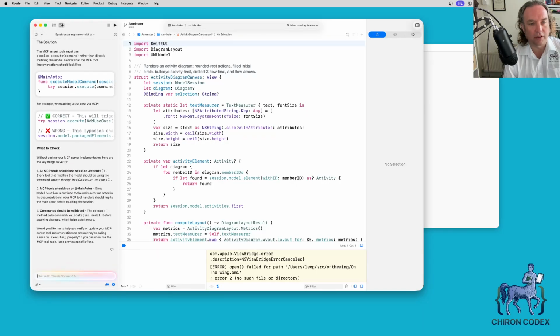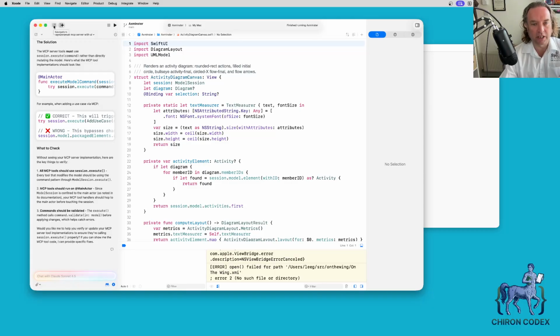So it's found out that there's a command pattern that's used in this project. And that the MCP server isn't using the pattern correctly.